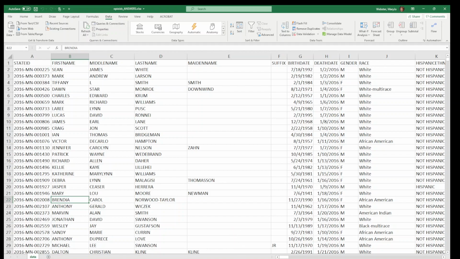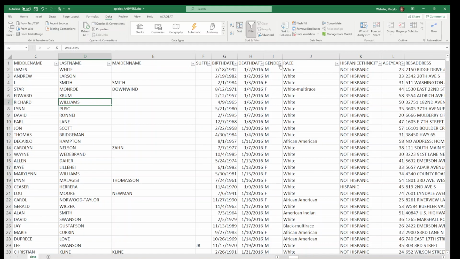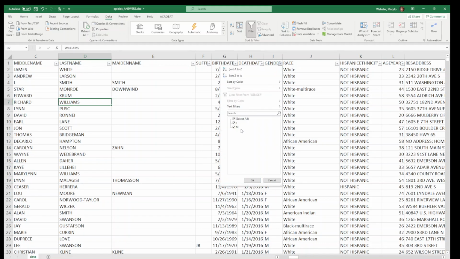So we've got that done. Let's now look for problems in our data, or explore our data. You can do one of two things. One is you can turn on your filters and start looking at some of the fields you really care about. For example, gender: if you pull down on the filter, it shows you a unique instance of each value that's in that column.